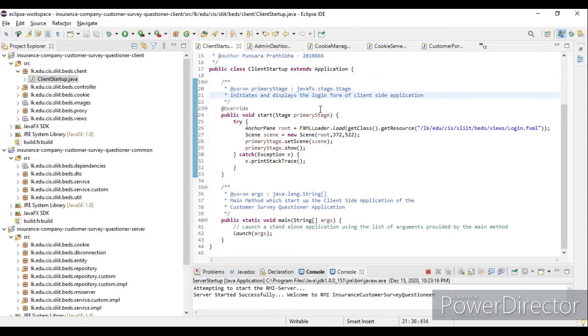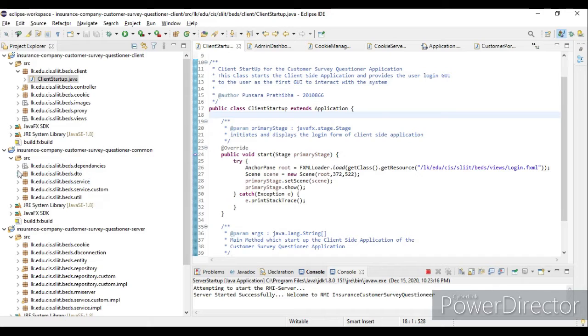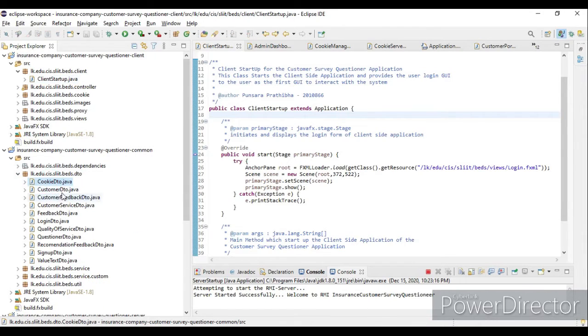So here I have used the inheritance object-oriented concept. We can see the launch method, but there is no launch method in my class. This launch method is implicitly inherited from the Application class. Let's move on to the next object-oriented concept.